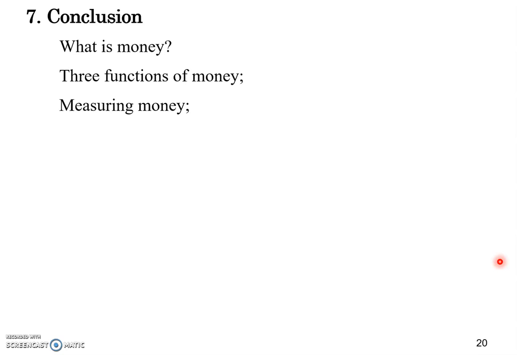All right, now we can draw the conclusion of this chapter. The first half of this chapter is just the ABC stuff you should already have learned from your intro class, but I still give you a chance to refresh your memory. So we talk about the definition of money and three functions. We also talk about the measurement, and we said it depends upon the liquidity of the monetary assets.